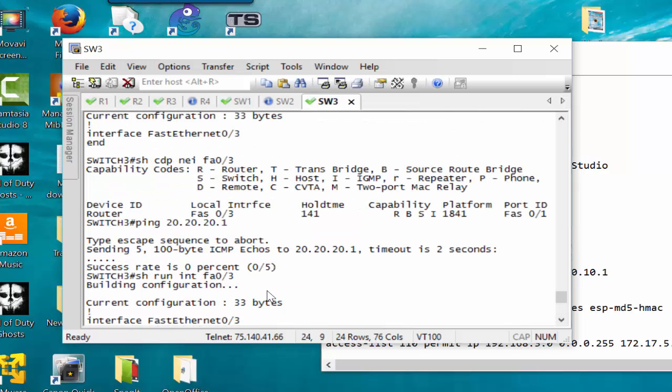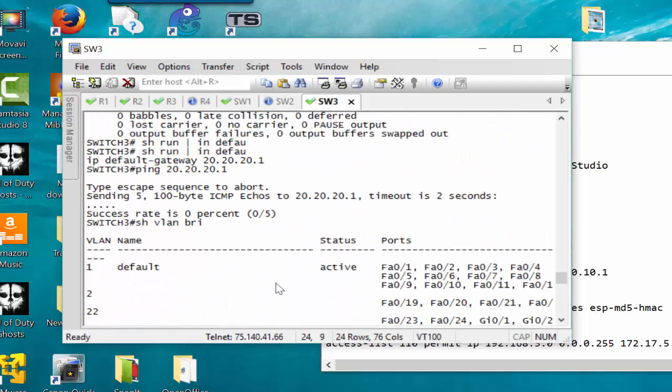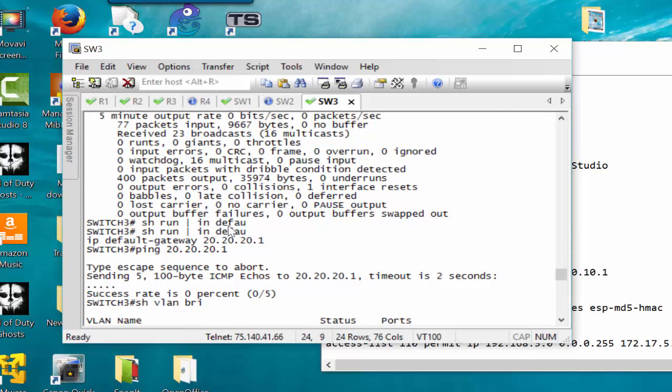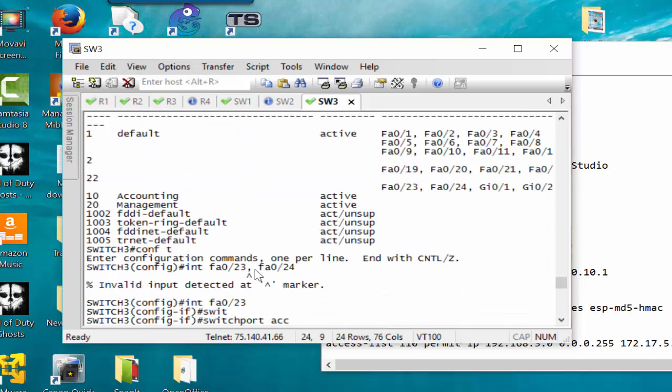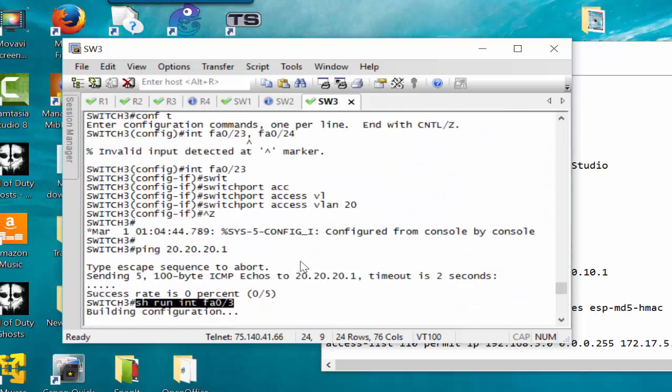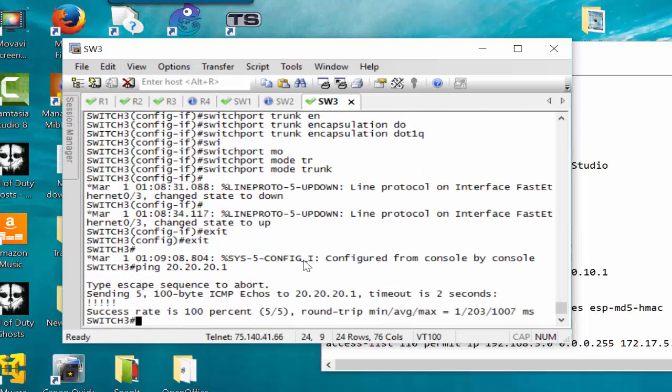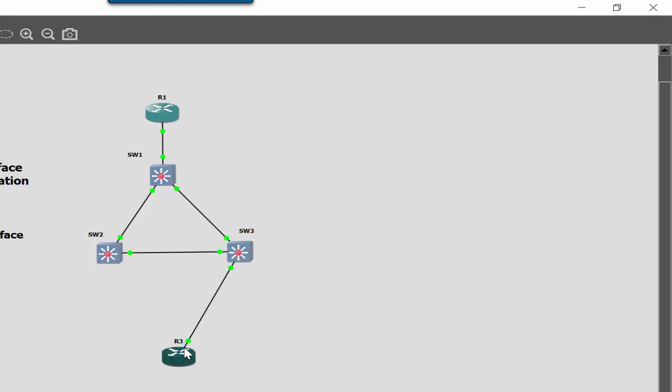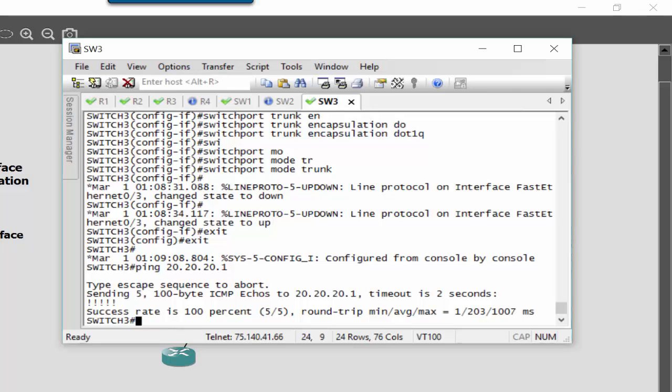We did various checks on the switch because we wanted to make sure we had the default gateway. So we did a look for the default gateway. We saw that wasn't there. We added the default gateway, and we added VLAN 20. Make sure VLAN 20 is there. So we found out what the problem was. The problem was the configuration on Fa0/3, which was the connecting link to the switch. Fa0/3 is this link right here that goes down to the router. So now that we got that configured properly, we can move on with our task today.